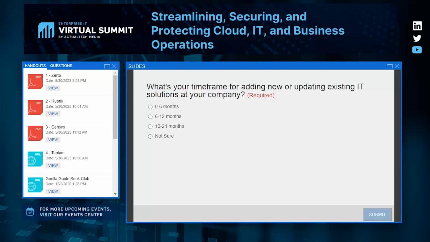So we'll just leave that poll question up there for a minute, just to give everybody an opportunity to answer that. We've got the answers flooding in. Appreciate everybody who has responded so far. I won't be displaying this one. This is just for our interest, but just to let you know, the not sures are leading the pack, and then we've got the 6 to 12 months coming up second. So we'll just leave that there for another couple of moments. All right. Well, thanks everybody for answering that. We do really appreciate it.